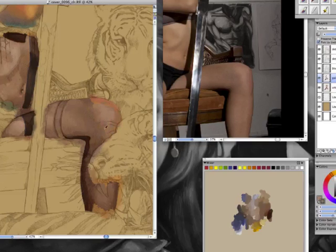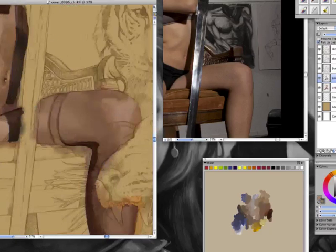And also some of the shadows, I want to be sure that they don't get too dark. So I don't want to use that really dark black like you see in the photograph along that edge of that leg. So I'm going to lighten that up and use more of a brownish tone in there to help add a little bit more depth to it without it getting too flat or too harsh on the edge.